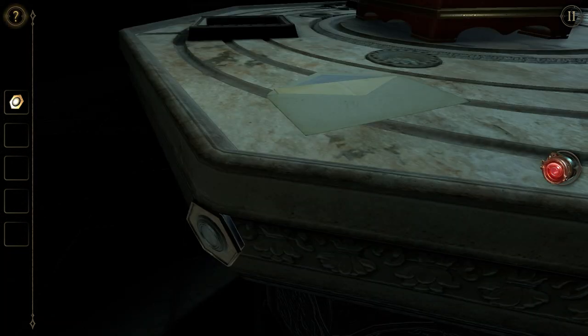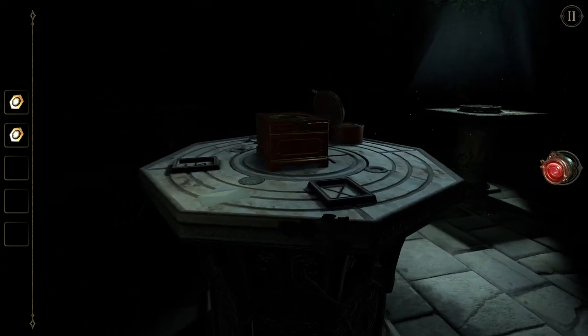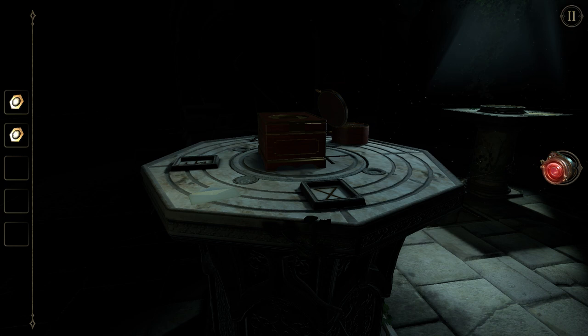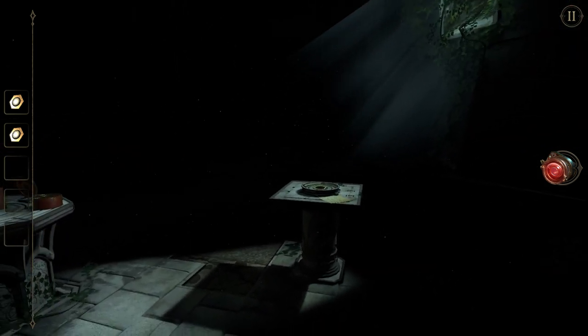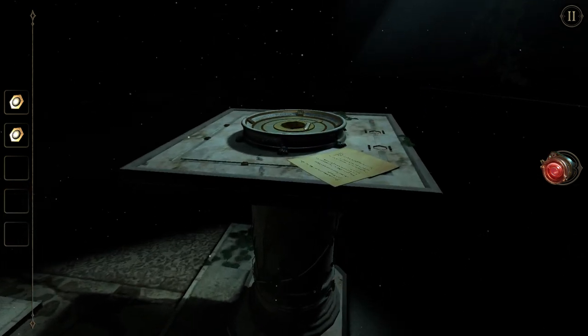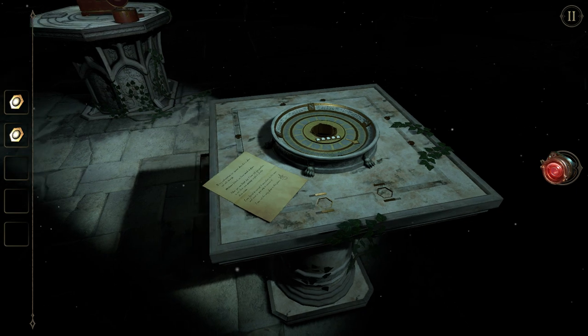Oh, we got some... Well, well, well, we found another one. That was a good fortuitous thing. Okay. Can I go down here? Down there? No. Oh, ho!